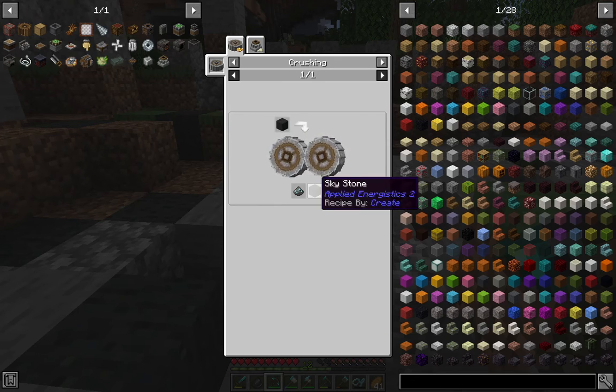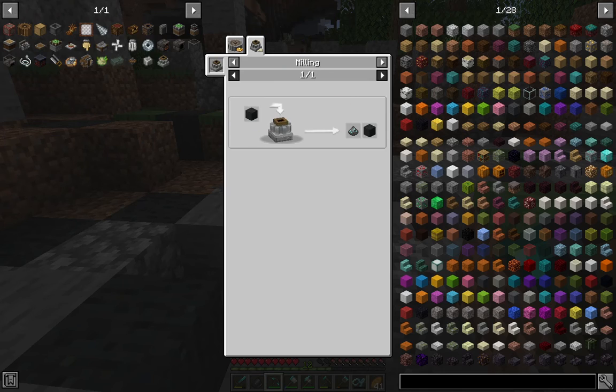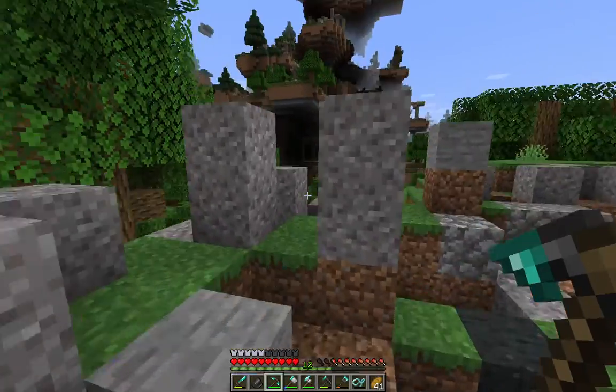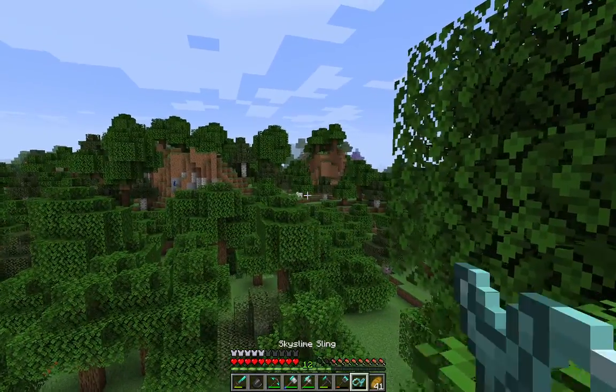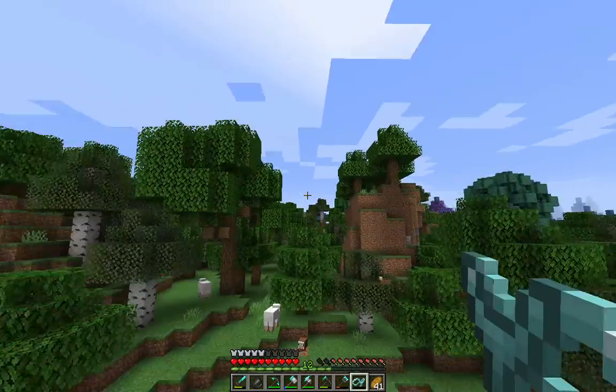I mean, I was going to say there must be a way of making infinite Skystone dust. It looks like when you grind Skystone, you get dust and the Skystone back. So really, you don't need a lot of Skystone. Huh. This would actually be enough, and I only need the one.